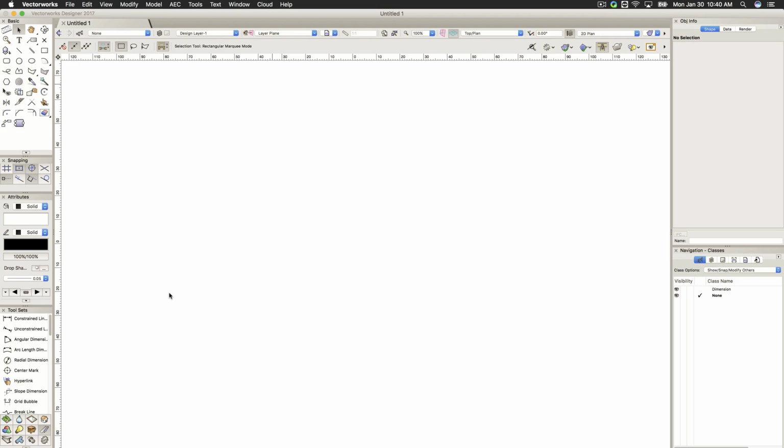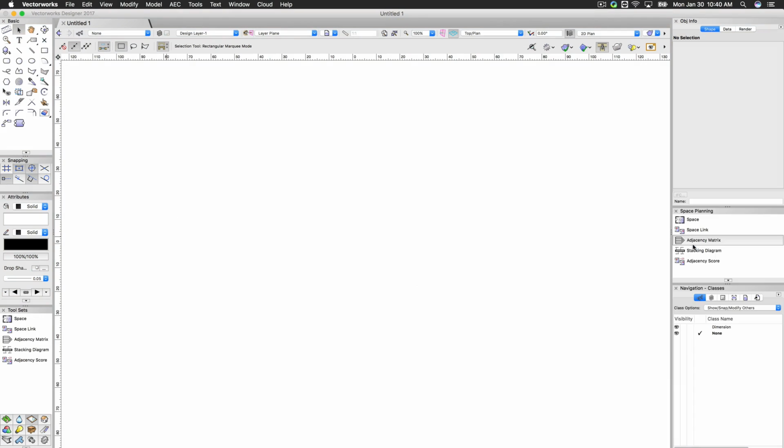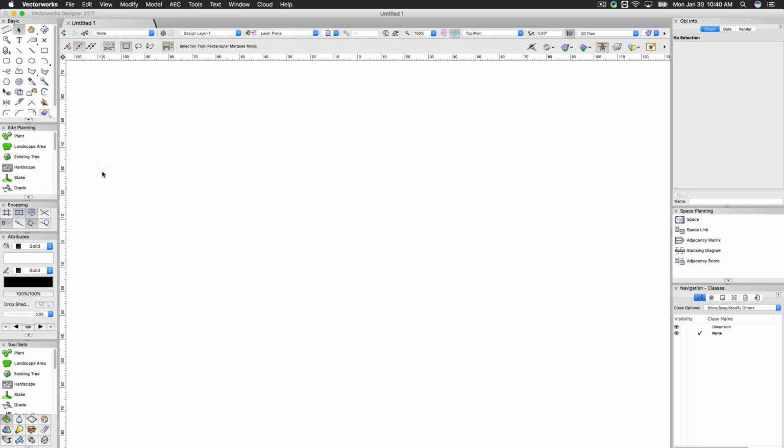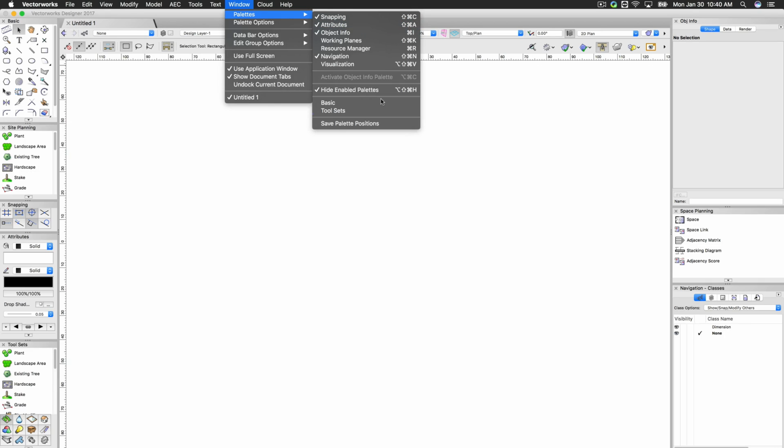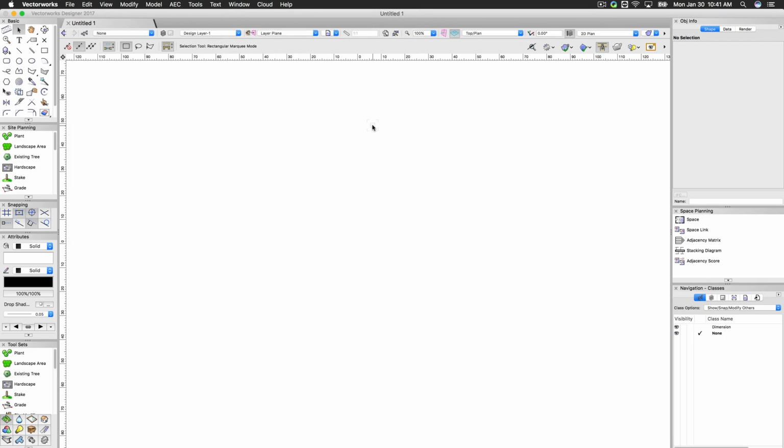Another final item before we go. A lot of people are not aware of this, but in the toolsets palette, you can grab and pull these toolsets out, and they work as individual palettes. And they can be docked the same as other palettes. You can pull these apart, and once you have these the way you like, these are popped out. Set this one over here. You have to let go of it once first, and then you can drop it into the workspace as a docked item. Once I have this the way I like it, we can use Window, Palettes, Save Palette Positions. That's a little different than the workspace editing, but it'll force it to save these palettes. So when I close Vectorworks again, all of these palettes will come up in the same position.